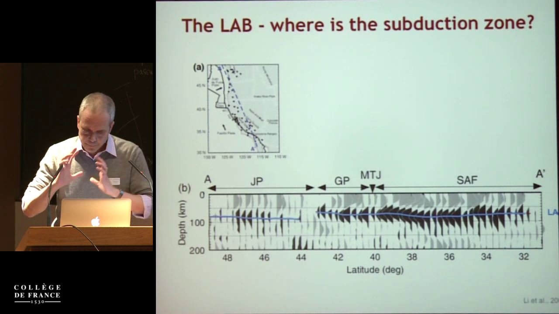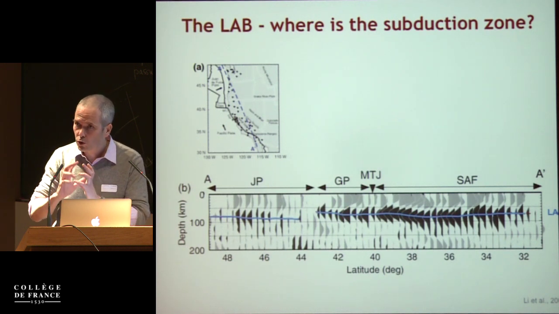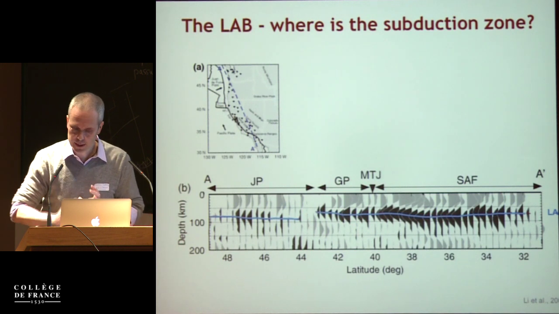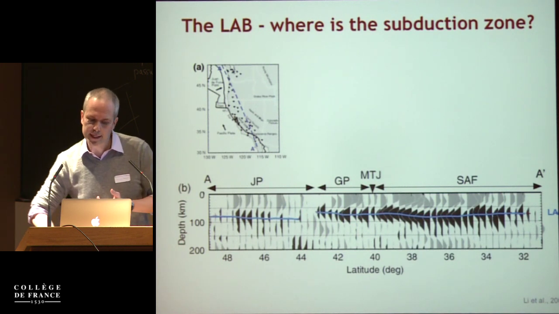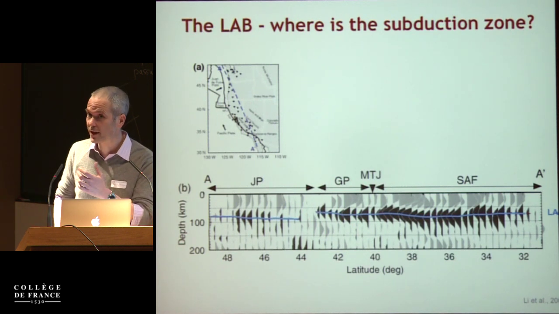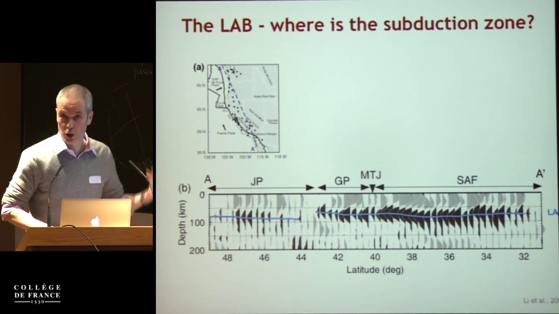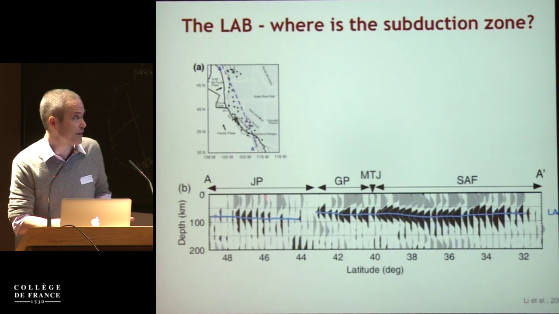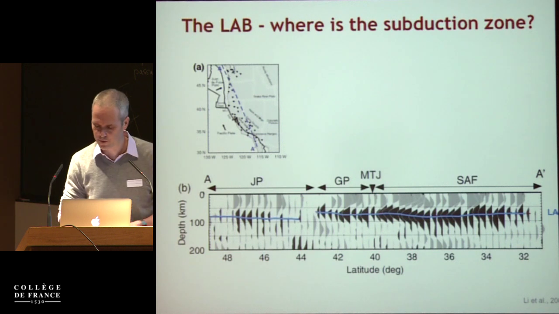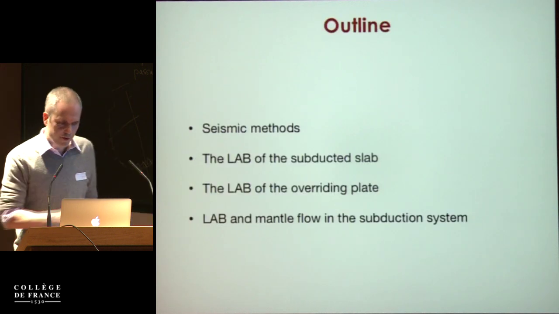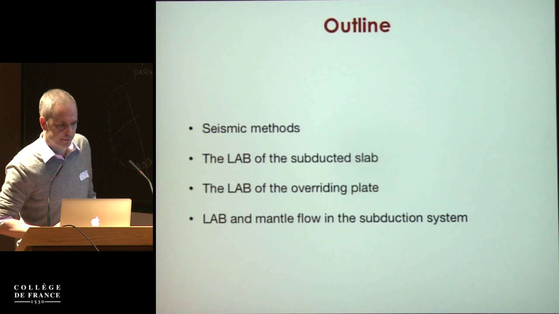smaller scale, using more local high-resolution seismic imaging techniques to see how we can obtain some constraints on what the LAB may look like and how it may be affected by subduction zones and by the process of subduction. So this is a brief outline of what I'm going to be talking about.